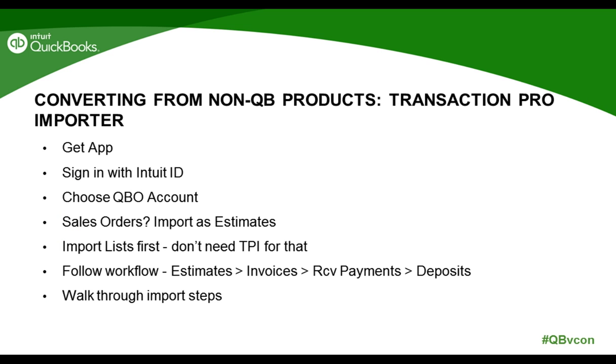Using Transaction Pro Importer, it's very, very simple to do. You go to apps.com, you just search for Transaction Pro Importer, click the little blue button that says Get App. You'll use your Intuit ID to sign on, if it even asks. But if you're already logged into QBO, it's going to recognize that, because apps.com is an Intuit-owned website. So it should just recognize that you're already logged in. And then you choose the QBO account.